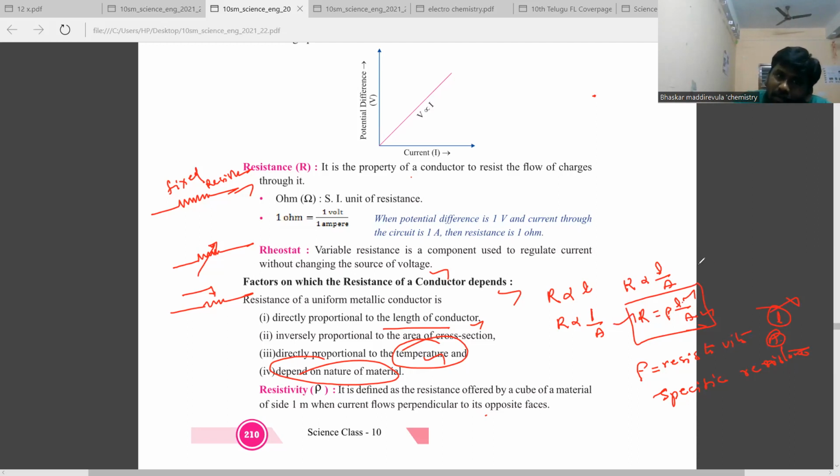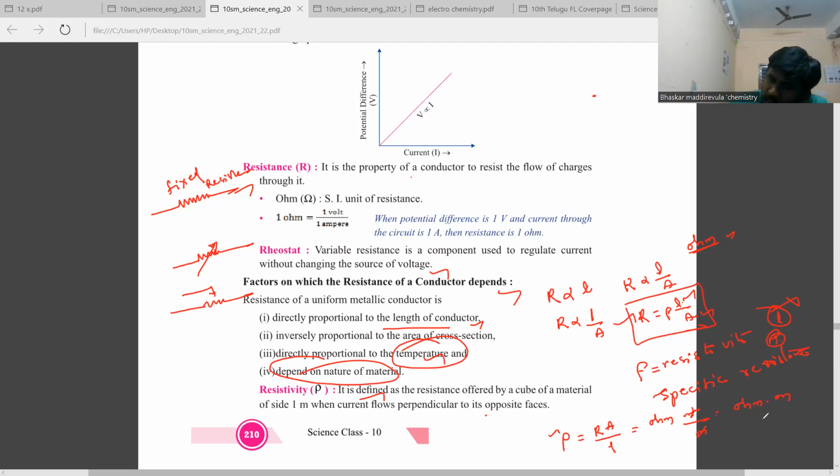resistance. So what is the unit of resistance? The unit of resistance is ohms. Now, rho is the resistivity. Every material has its own resistivity. So resistivity rho is equal to R A by L. If you see the resistivity units, resistance is measured in ohms, area in meter squares, length in meters, so the unit of resistivity is ohm meter.